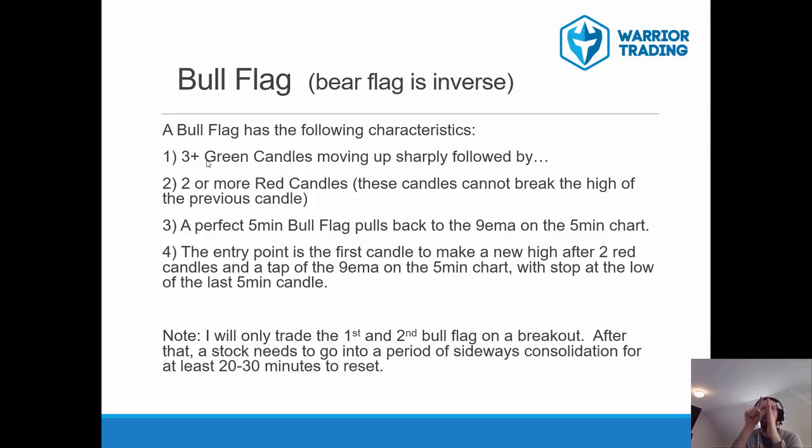Okay, we want ideally 1, 2, or more red candles of sideways price action, and we don't want any of those candles to break the previous candle's high. So they keep forming lower lows. They keep dipping down just a little bit for 1 or 2 or 3, sometimes 4 candles. If it's only one candle that's red and then we go right back to moving up, that's like a micro pullback. It's not a very well-formed pullback, which makes it harder to really understand our max loss. Just because the stock showed that it dipped down on that red candle and then all of a sudden squeezing back up, there's a big range there.